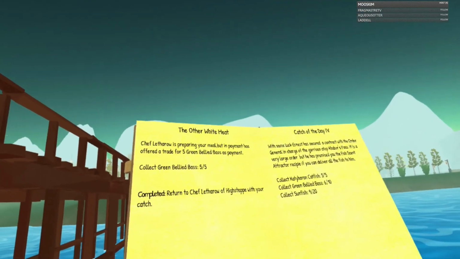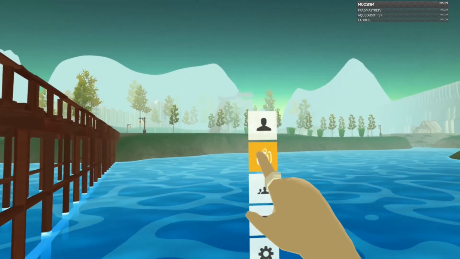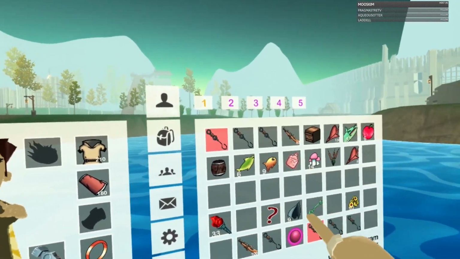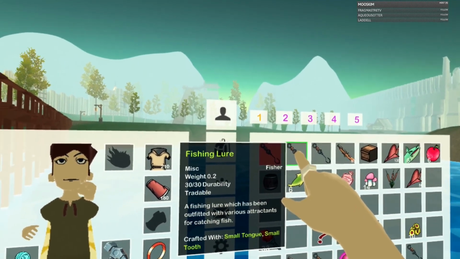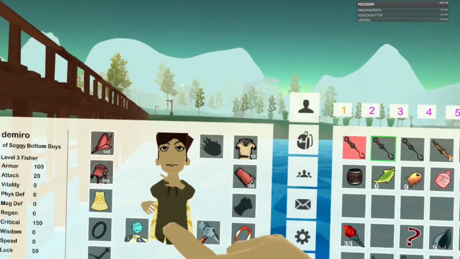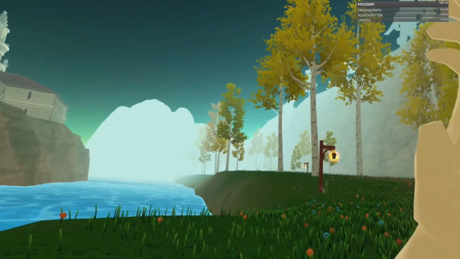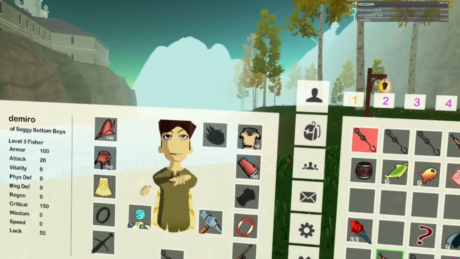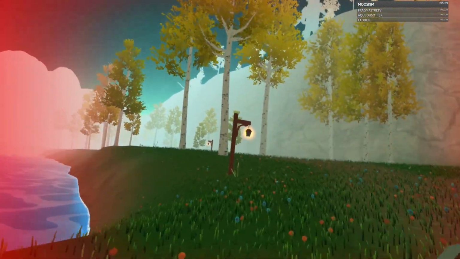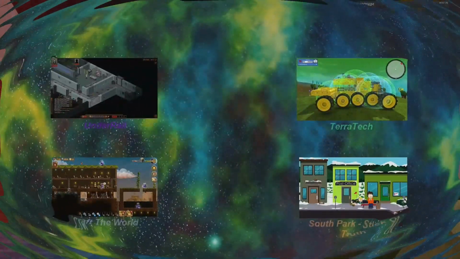All right, so we'll have to go back and use that lure again, which let me check to make sure we have some. Blue scales, no. Small tongue, small tooth. Okay, so that's the one we need. All right, let's switch on our weapon. We'll leave the lure on for now. We don't really need the safety of that last spell.